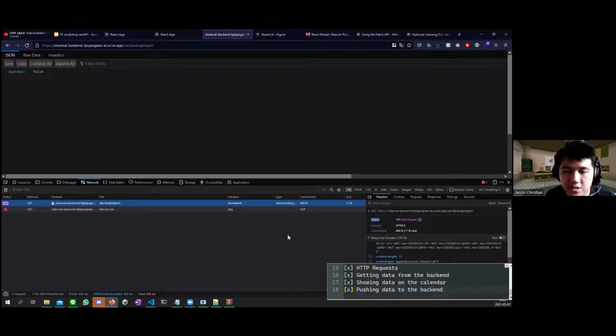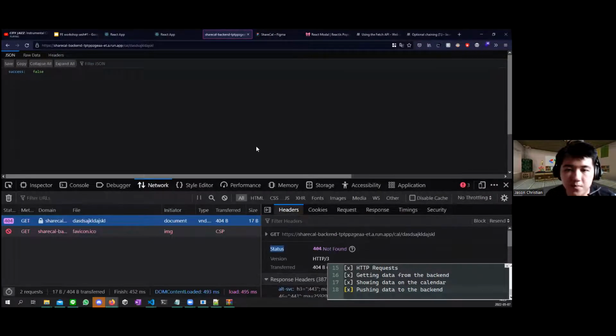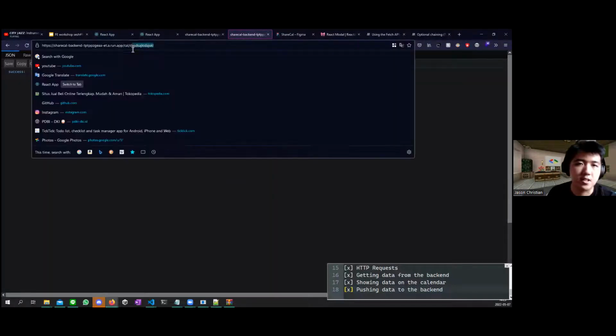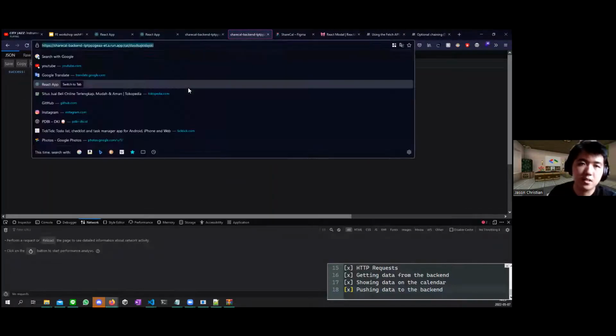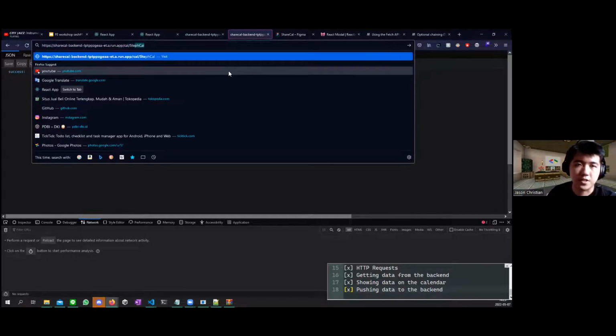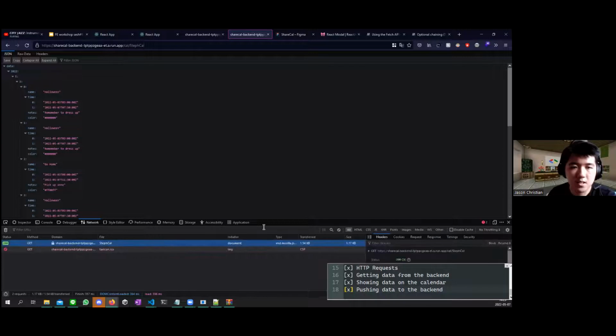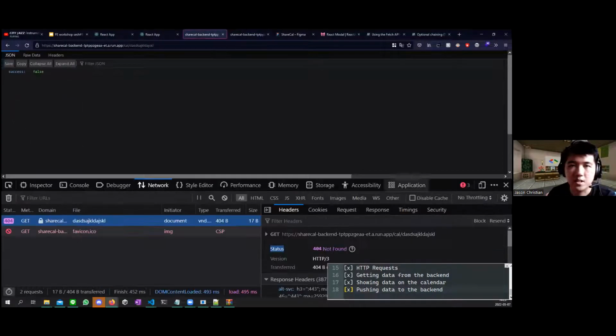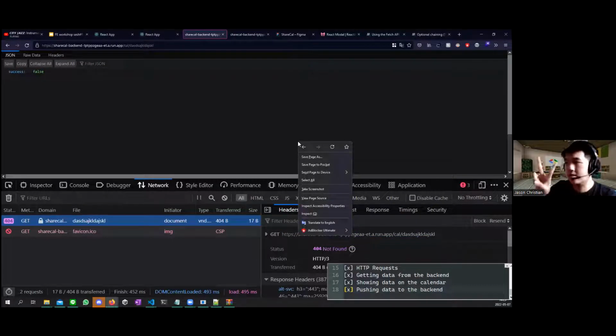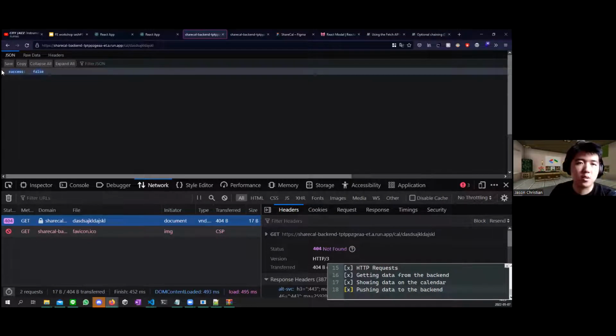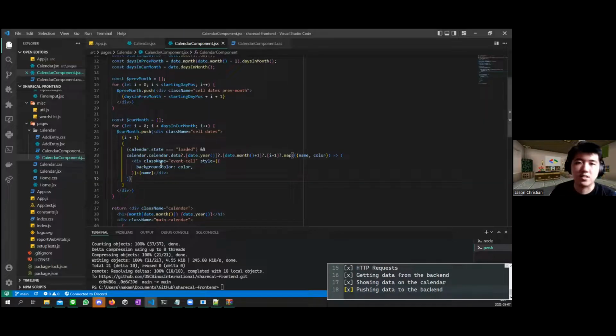It's 404. Let me duplicate this and open the same thing, but with staffcal. It's gonna return 200, but it's gonna return 404 if it doesn't exist. So we can check whether it exists by two methods. The first method is we can check whether the JSON success is false, or we can check the status code. And I think I'm going to check the status code since it is easier.